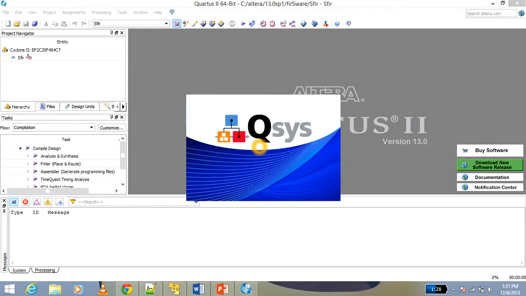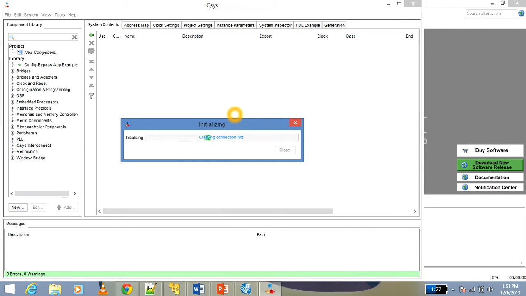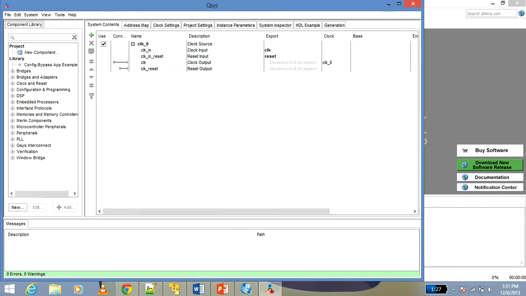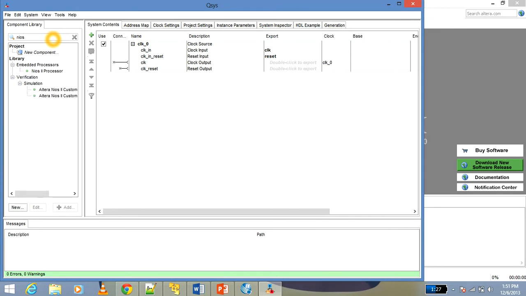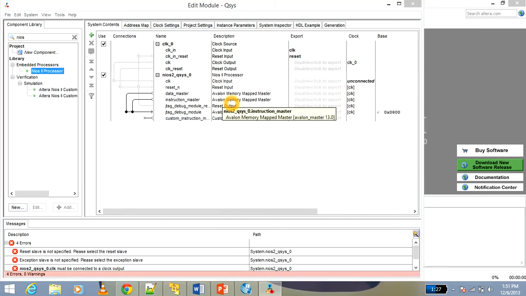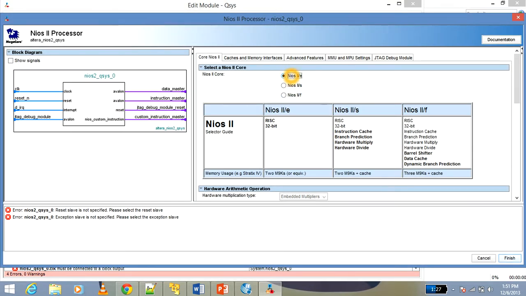Now the next step would be opening QSys, which is a system generating tool. Here I'll use Nios 2. There are three basic versions of Nios 2.